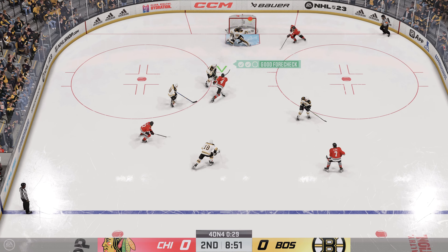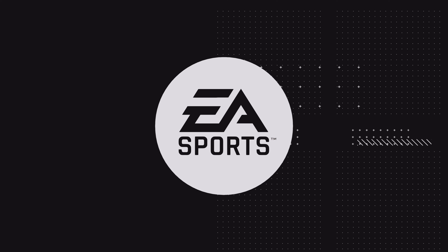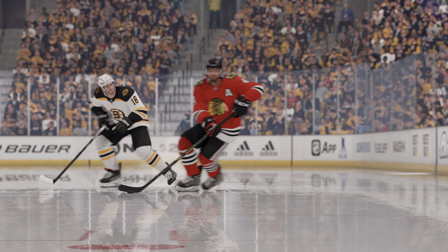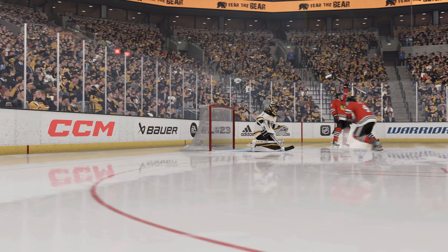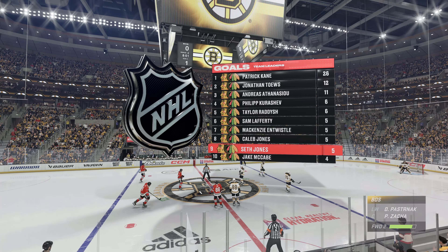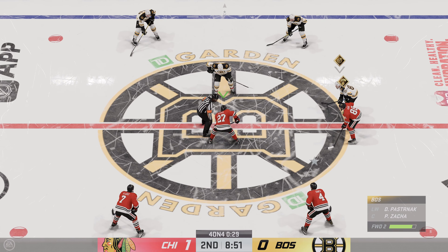Chicago's got possession along the boards and scores — a big one at that. Finally somebody gets on the board here. The goal comes in the last half of the game. You've got a lead and now you try and defend it. I can think of about four different things he could have done with the puck than that. That turnover is costly as it ends up in his own net. Chicago's up by one here in this second period — kind of a surprise though, Ray. They haven't played very well at all, and while they have the lead, it's not been a game they're very comfortable with.